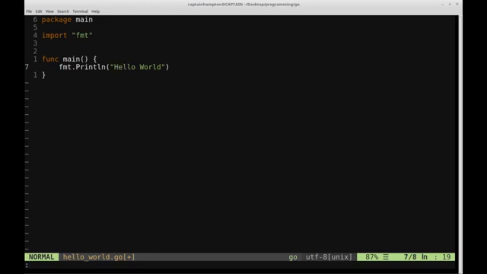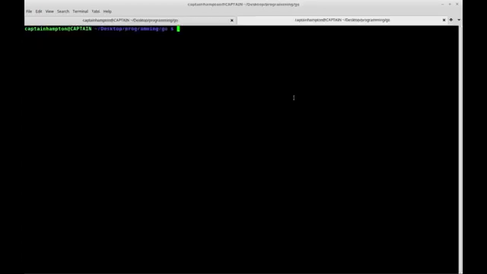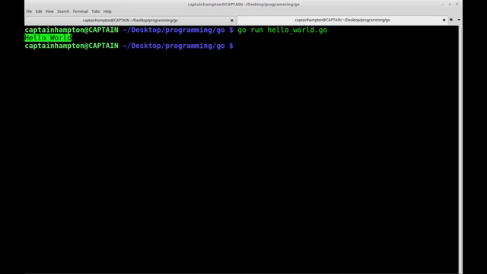I'm in Vim, so the way I'm going to save the file, if you're not familiar, is just :w for write. Now I've written the file, and I'm going to go ahead and run this file within Vim, but if you want, you can also run this within a command window. For instance, I could open up another terminal here, make this a little bit bigger, and say go run and then the name of the program that we just created, which is called helloworld.go. If I run this, I get the output hello world.